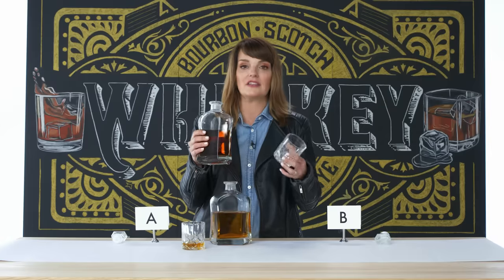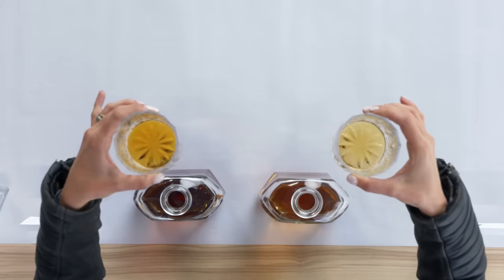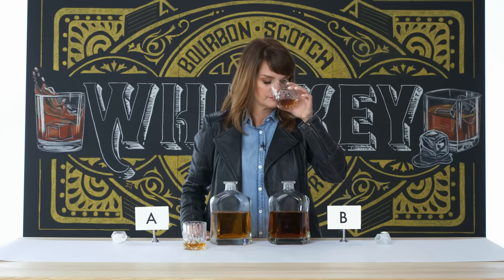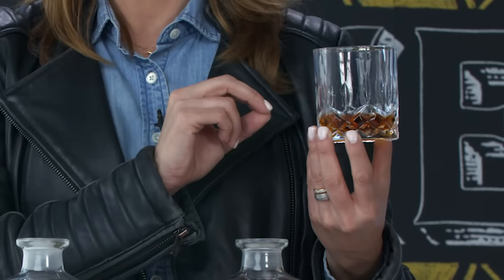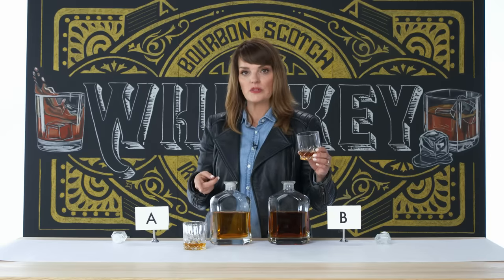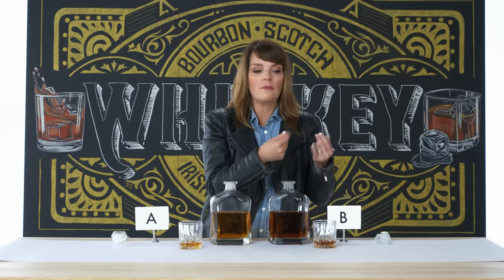Moving on to B. If color is an indicator of price, this whiskey looks very dark, very aged — I'm going to assume it's been in the cask a lot longer, which means it costs a little more. The color differential is tremendous. These ryes will not be colored with caramel. I get the elements of the herbaceous note, that white pepper note, but because it's been aged a while in wood, it's not as prominent. I'm guessing A is much younger, so the wood is silencing, maybe quieting, those rye herbaceous notes.